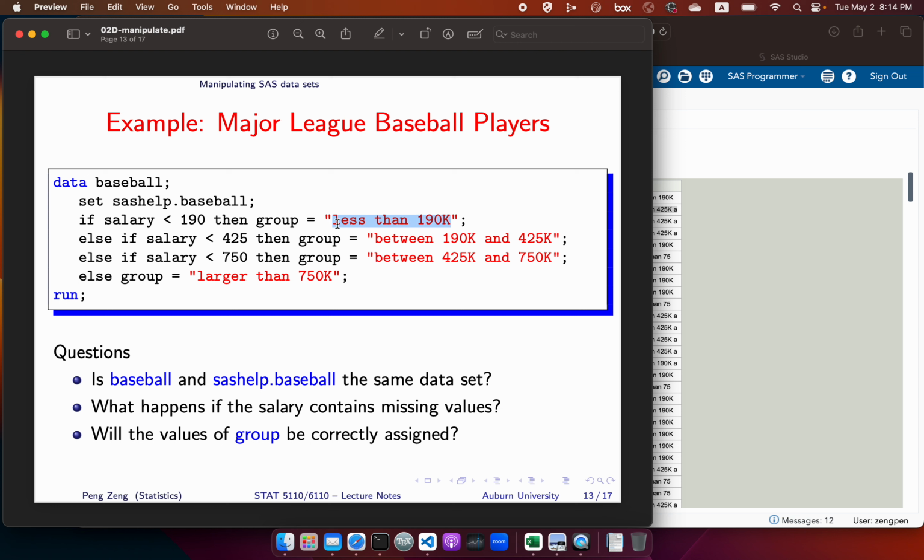Basically 1, 2, 3, 4, 5, 6, 1, 2, 3, 4, 5, 6, 7, 8, 9, 10, 11, 12, 13, 14, right? So this one has 14 characters. Then SAS will set the length of the group to 14.